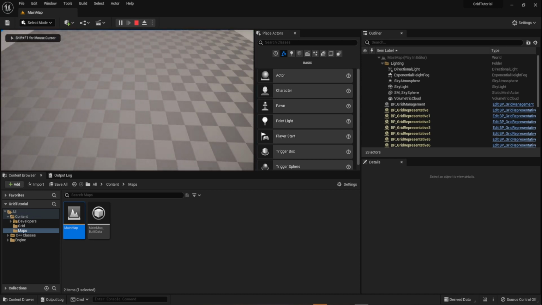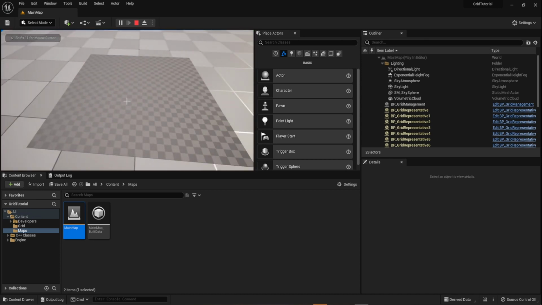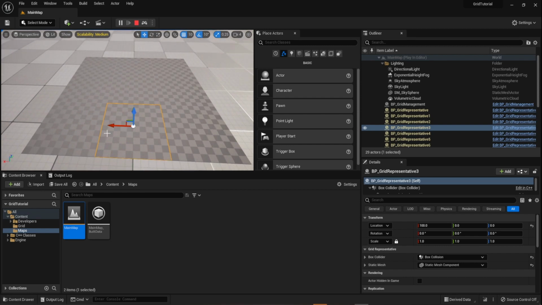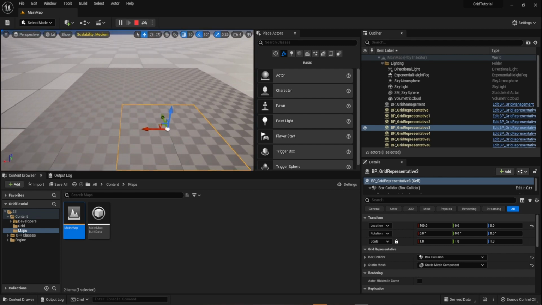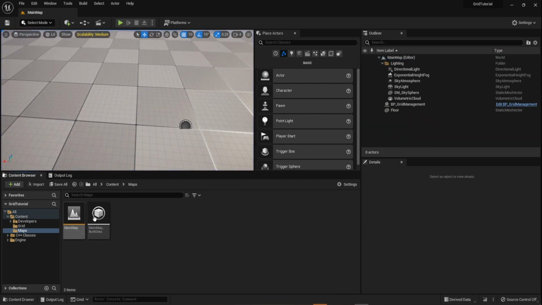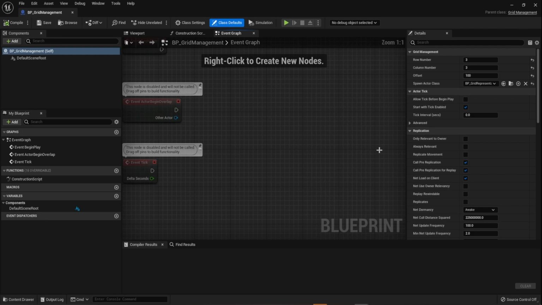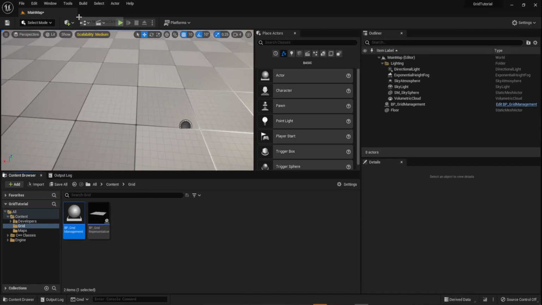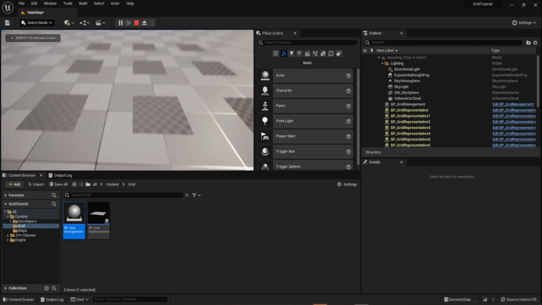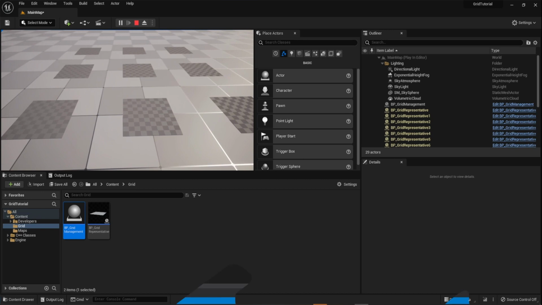And now, as you can see, our BP grid representative classes are spawned. Blueprint actors, I mean. Now, as you can see, there's no offset. We have to adjust that. We can go to our grid representative offset, let's say 200. As you can see, there's an offset of 200.